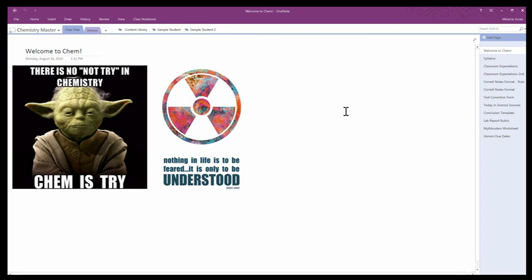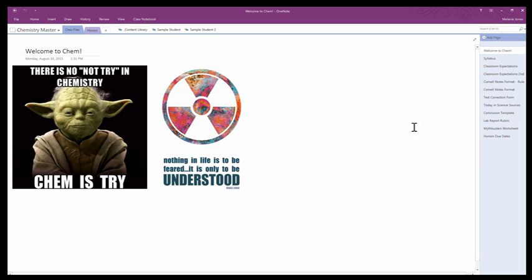Okay, this is a tutorial on how to use Microsoft OneNote as a tool in your classroom. I think that there's a few important things that you need to know about. That includes the way that you distribute a page, the way that students interact with their notebooks, and the way that you can grade it. So let me start by showing you first.